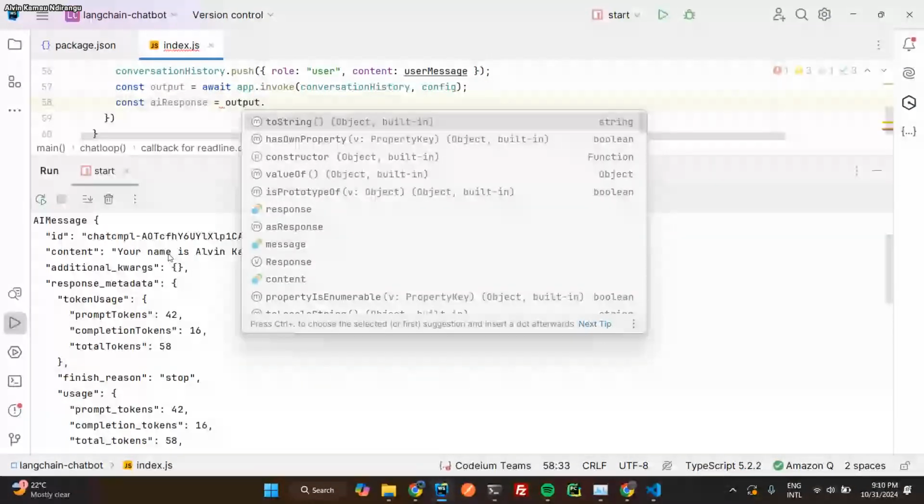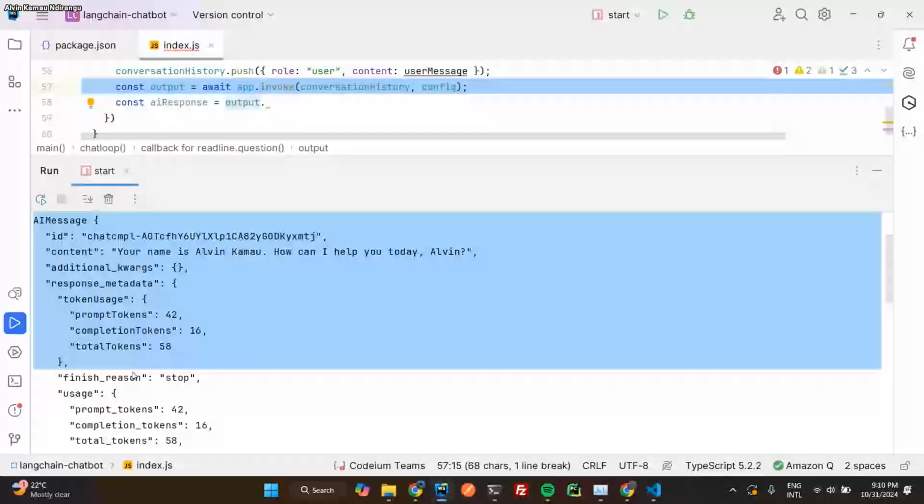Remember here the AI message, this output, the one we get after LLM.invoke or app.invoke, comes out like this. It has so many unnecessary data that we don't need. We just need the content. So this is the output, this AI message, but we need output dot.